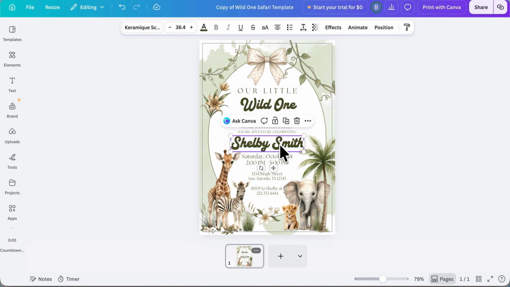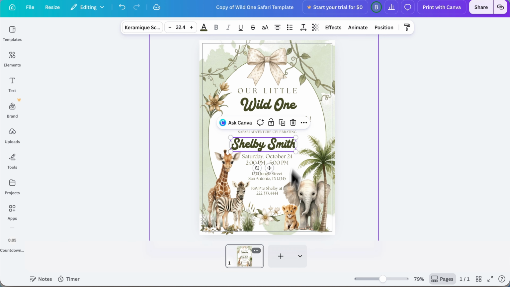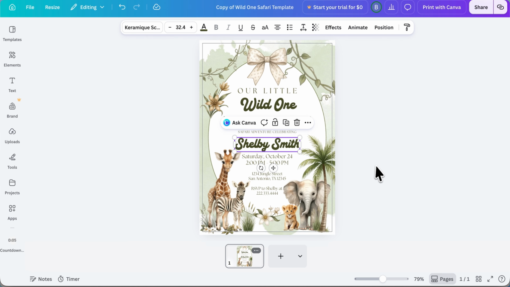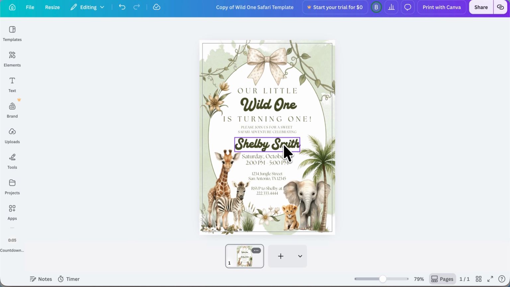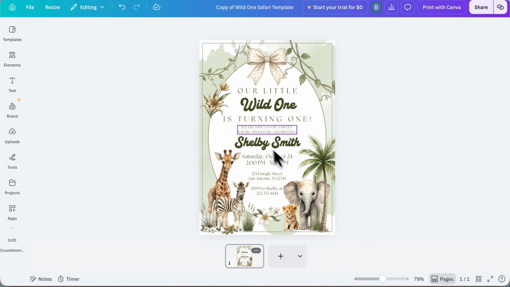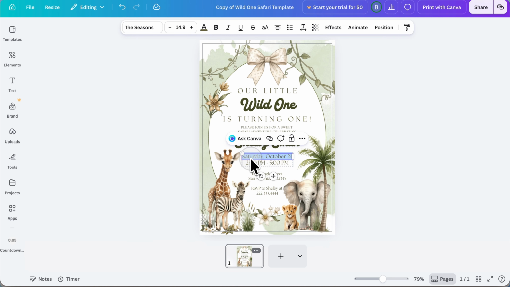If it still looks a little bit big, you can either drag it and make it a little bit smaller, and then you can click position again, and you can do center, and that will fix that. You can also click it and scoot it up or down depending on where you want it. So again, here you can change your text. So we can do Sunday.